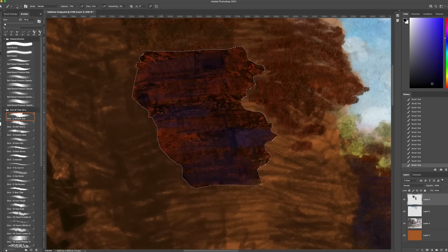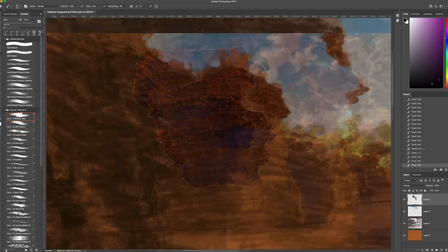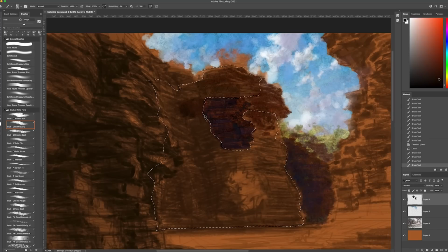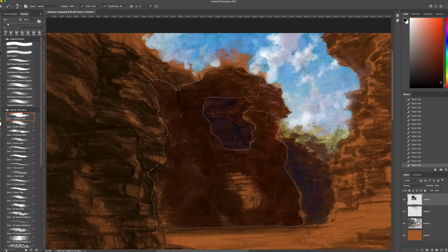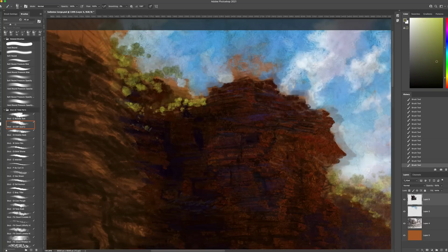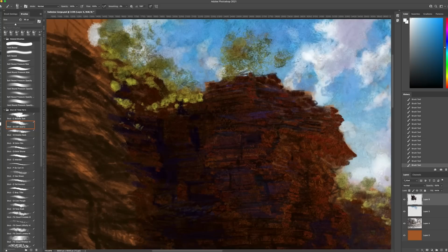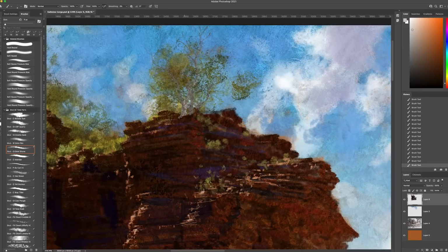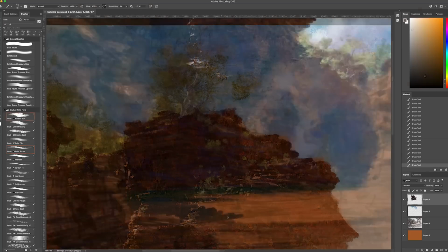Now, when I'm happy with a particular set of layers, I might merge them. I did this with my initial construction drawing, but I like to keep things more or less separated from sky to background, then midground, then foreground. And having those major sections can really help when it comes to creating depth within the scene. But also, if I had to go back and apply something like a digital glaze afterwards, and yes, you can glaze a digital painting, you just work with very transparent layers of color.